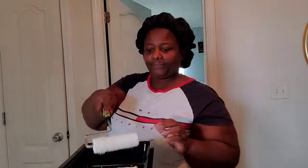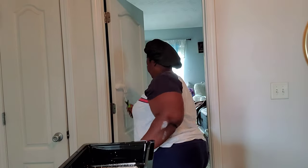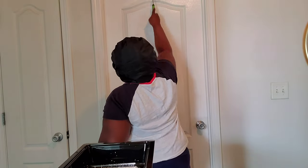These are better on doors and on your baseboards, because when you need to wipe these off, they're very easy to wipe off versus if it was like, say, a flat water-based paint. If it was a semi-gloss or gloss water-based paint, you'd also be able to wipe it off. But since this is wood, you don't want to put water-based paint on wood. Depending on the wood, you could end up with some swelling. So it's best to use the oil-based paint on these type of materials, is the word I'm looking for.